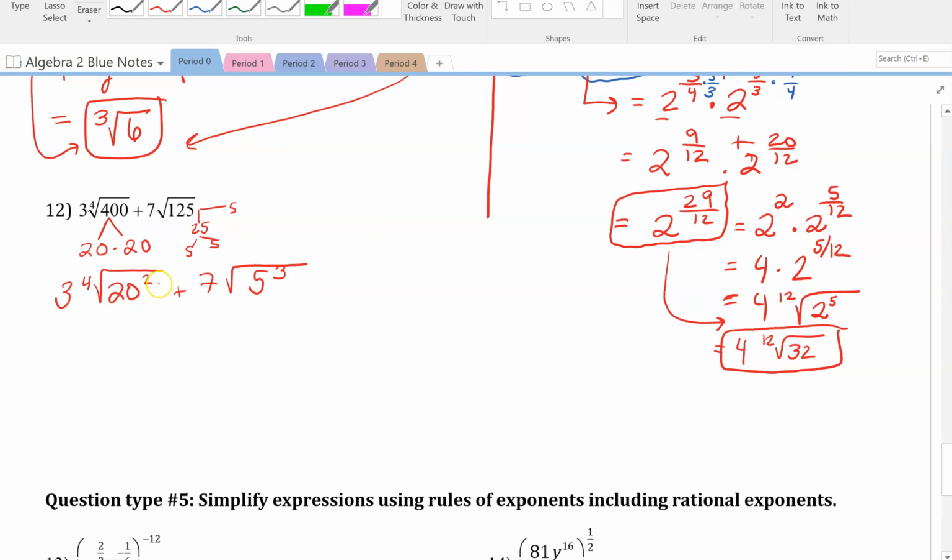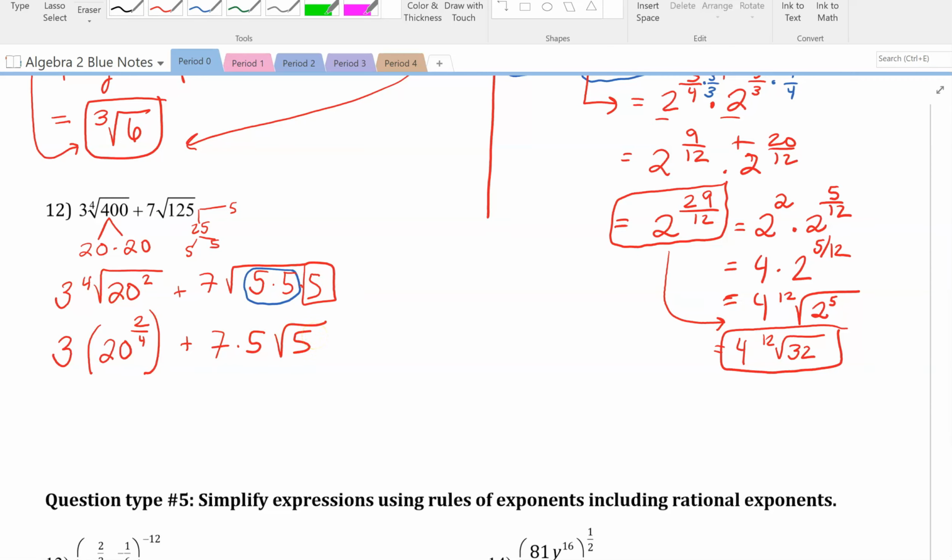Now I'm going to reduce this square root. I'm going to reduce this down to a square root by converting it to a rational exponent. So I get 3 times 20 to the 2 over 4 plus 7 to, well, okay, this one, let me think of it this way. It's the square root of 5 times 5 times 5, right? So I can go ahead and take out a square root of 5, according to our simplifying, right? And then just leave that one single factor of 5 under the radical. So I simplify that radical.